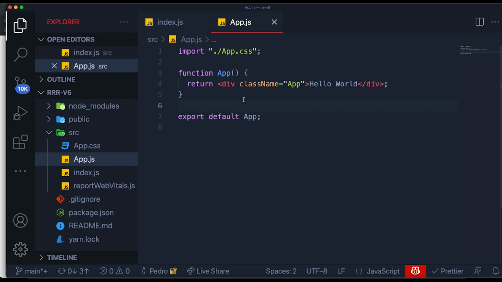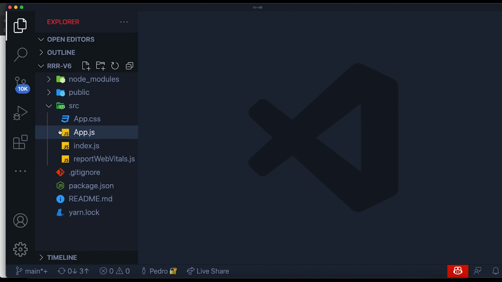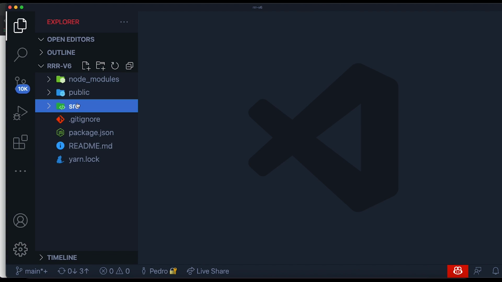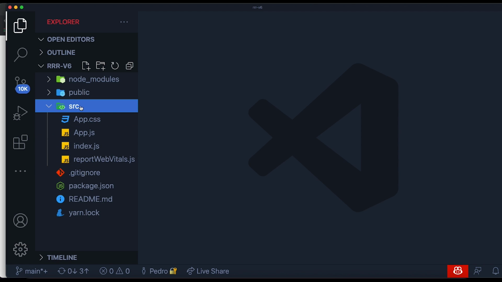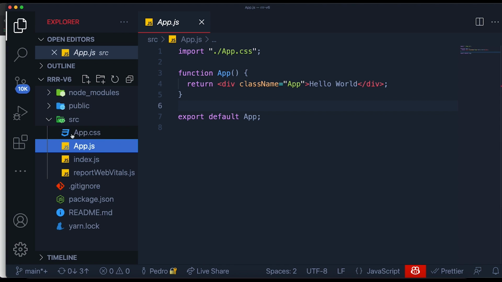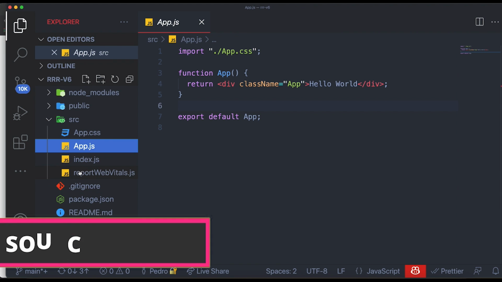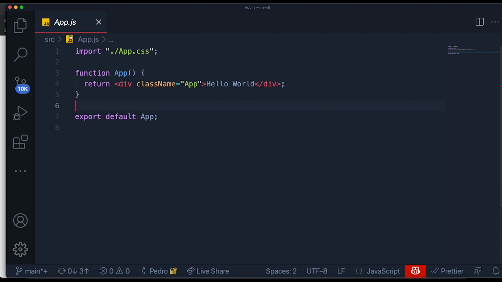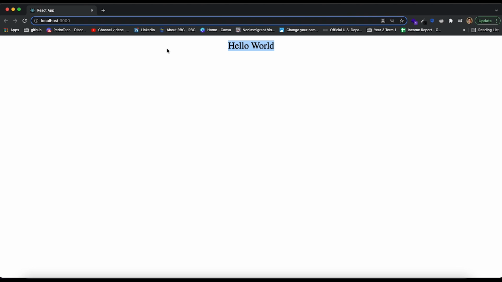Okay everyone, so as you can see, I have created here a very simple React application. I just ran create React app and generated the files. Then I deleted some of the initial files that came with the create React app command, and this is all that I have now. I just have the App.js, the App.css, the index.js, and the reportWebVitals.js. I deleted everything inside of the App.js as well. Just left a little text saying hello world, as you can see over here.